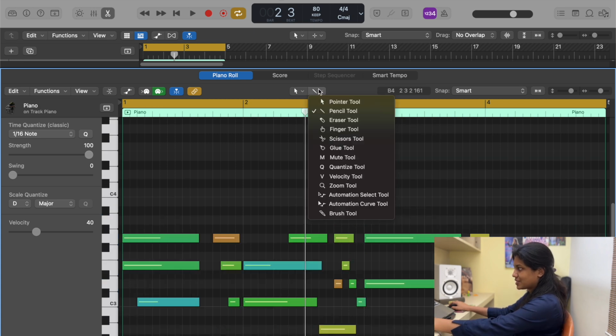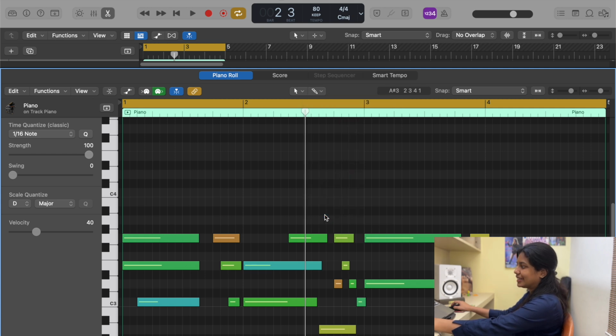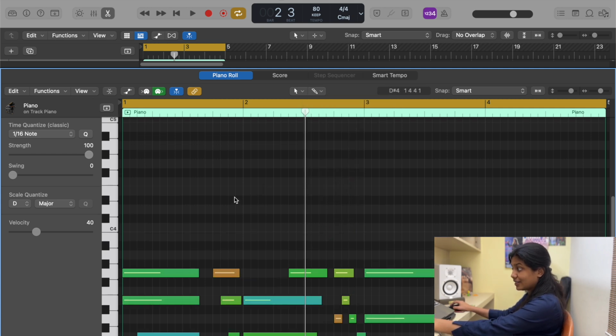Remember we used the velocity tool over here. This time I'm going to use something called a brush tool. And I'll tell you in a minute why this is going to be really beneficial. So if you have a hi-hat and all, you're going to have it on every bar, like every division on every bar. So in that case, you may not be able to play it that fast. In that case, the brush tool really helps. So I'll tell you what I mean.